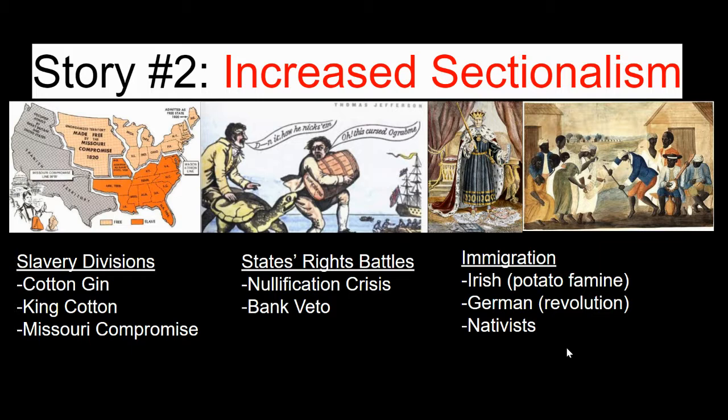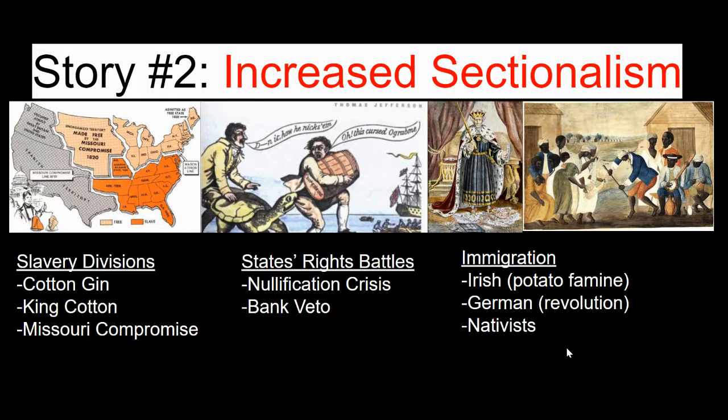Besides slavery, one of the issues that came in during this time were tariffs. The South saw tariffs as punitive. The North saw tariffs as protecting their fledgling industry against larger European industry. Now, Jackson was a strong enough president to put down the nullification crisis, but it's these kind of political battles that are going to eventually lead to the 1850s and the lack of compromise, which is eventually going to lead to the Civil War. So, when we go forward, these are good context for those kinds of concepts.